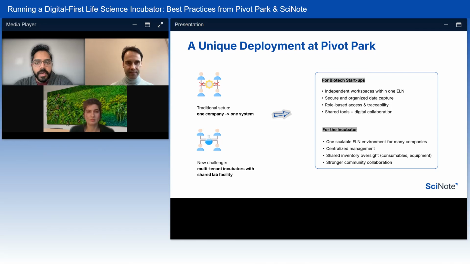And just to give you an idea of the current deployment of SciNote at an incubator such as Pivot Park, this is basically how we have it structured at the moment. For startups, you may be using a single ELN environment, but you do get your independent workspaces in there. So your data is siloed from any other startup that's sharing the same ELN environment.